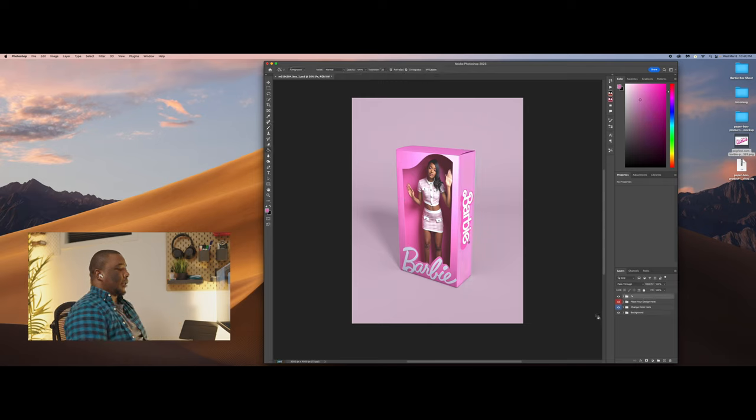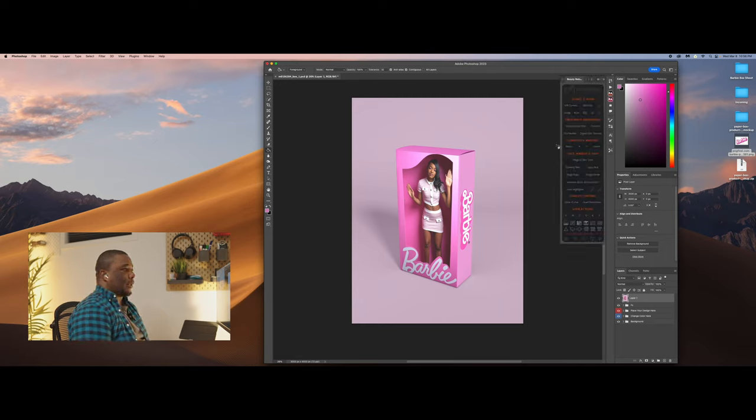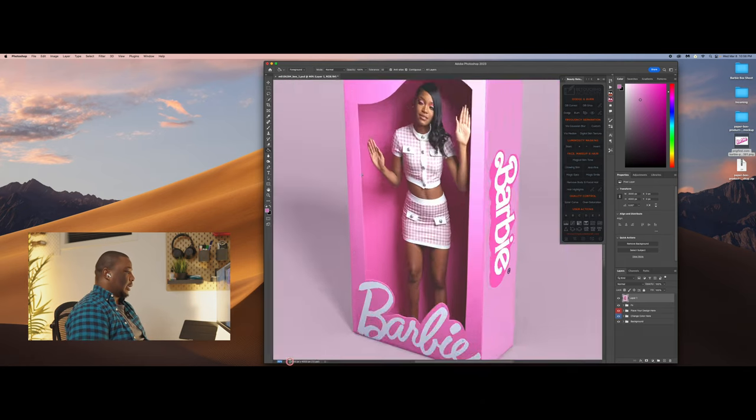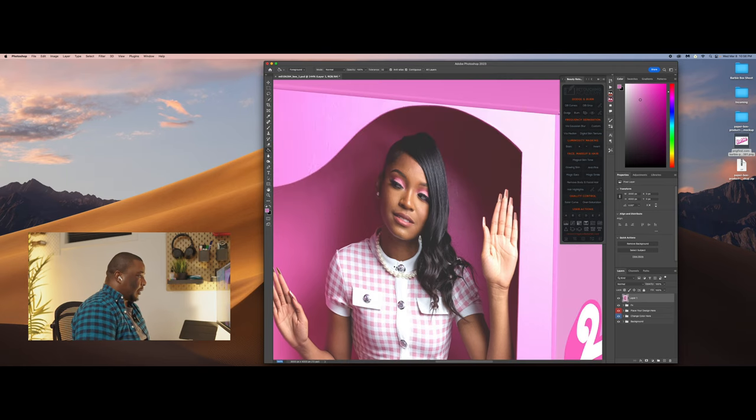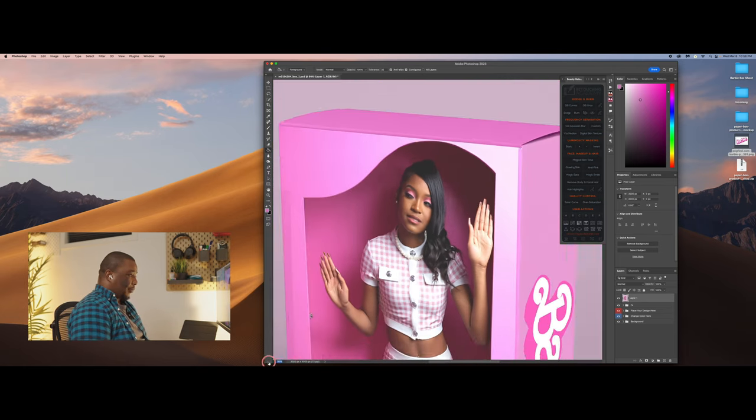And so at this point, I'm going to create a new layer by going to this top layer out of all the layers that are below. And then we're going to go into a bit of frequency separation. Now, this step is really not needed because of how far back the subject is in the picture. You can't really see any blemishes on the skin. If you go in any bit deeper, you'll see that you can't really tell that they're blemishes.